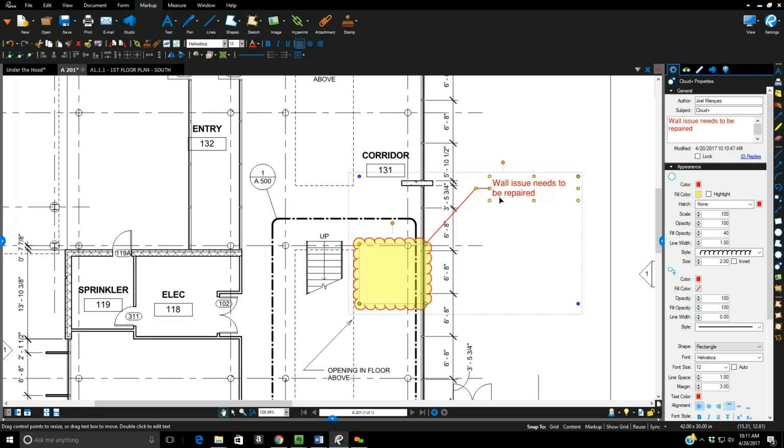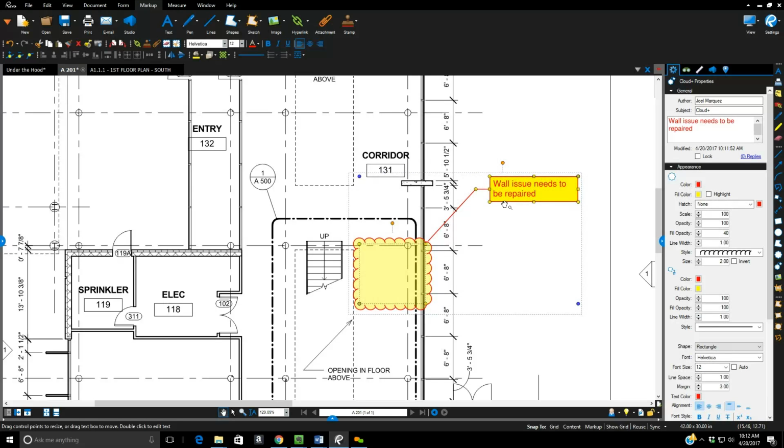Now we can also do the same with the text box. The text box is something that is defined separately from the cloud shape. And if we go down here to this call-out icon, we can define the fill color of the text separately. So we can change it to a different color if we want. We can make it green. But typically, we like using the same color so we know that the text relates to the cloud that is drawing attention to something that needs to be looked at. And we can also give the text a line width. Right now, it's currently set to 0 as a default, but if we raise this number, we can see that there's an outline that surrounds the text, and that makes it stand out a little more.